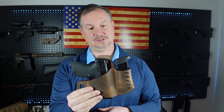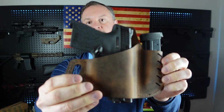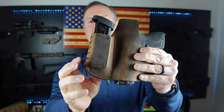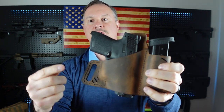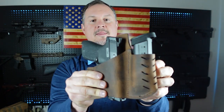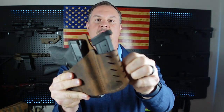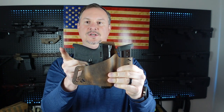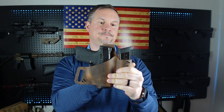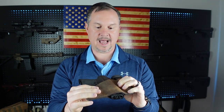I want to give you guys a little close-up. You can see the back side — there's a belt clip here and a belt clip here, so your belt is going to go through here and then you'll be able to clip it right through your belt and have it there. It's also got a place for an extra magazine. I took the magazine out of the firearm to put over here just to kind of show you what that was like.